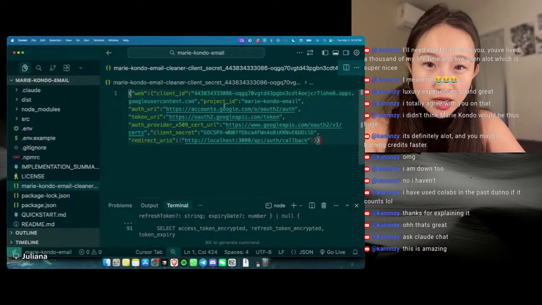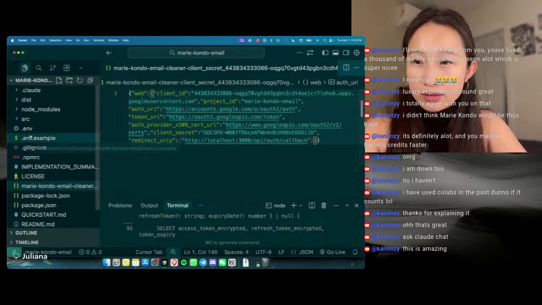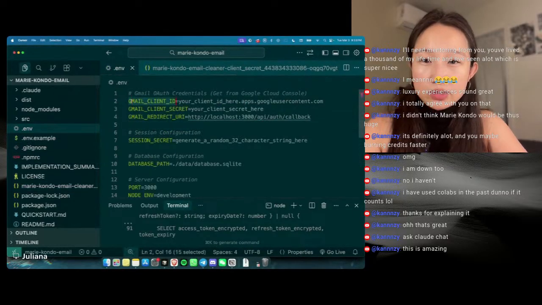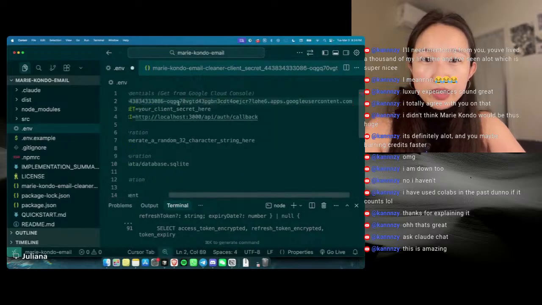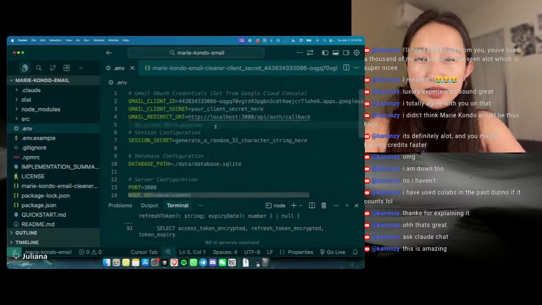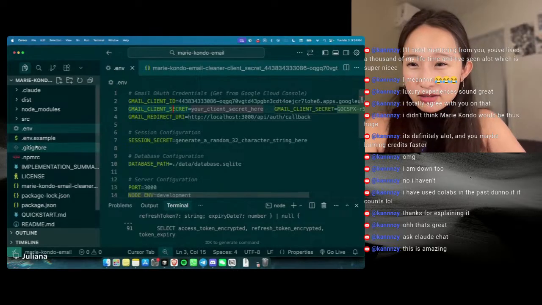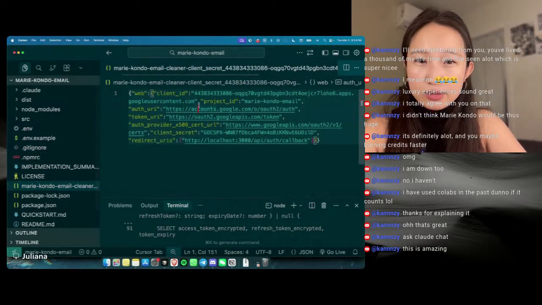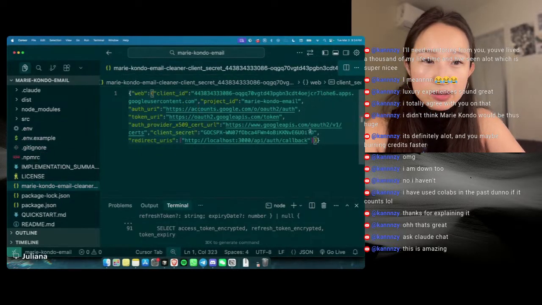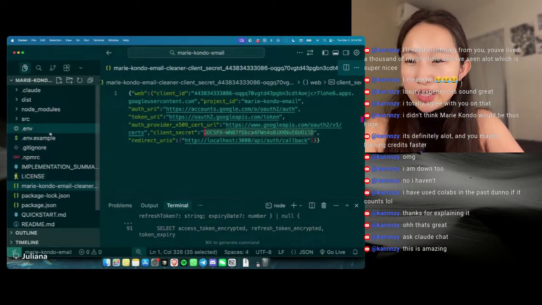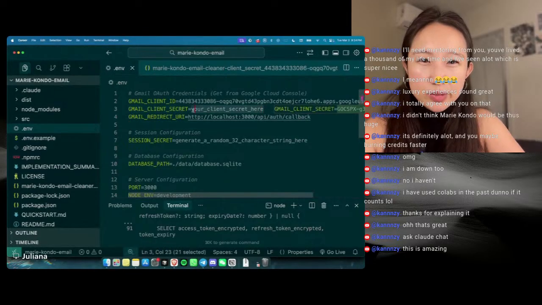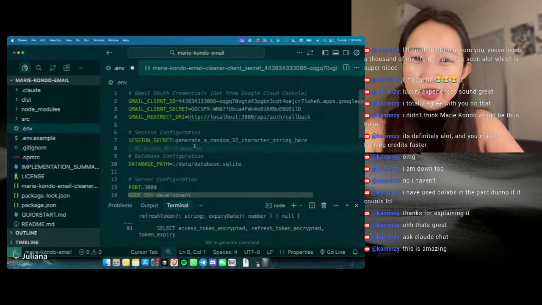First, I'll start with copying the client ID and then put it into my environment variable. So you see, Gmail client ID, I'm just going to paste that right here. Bam. That's me. Now I need the secret. Let's go back. Where's my secret? Here it is. This is my secret. It's painstaking, but you do this one time and it's going to be your environment variable.